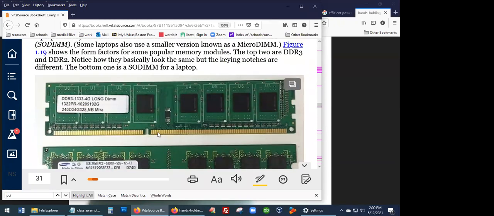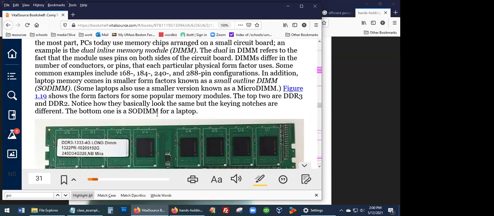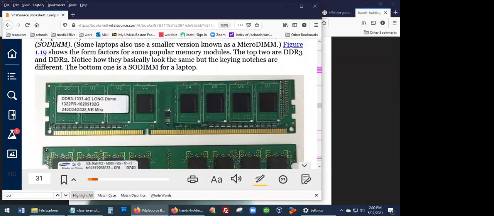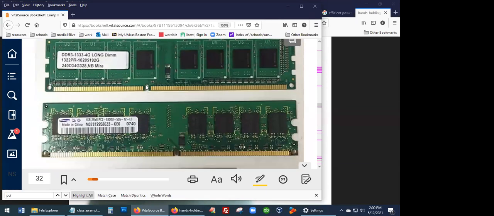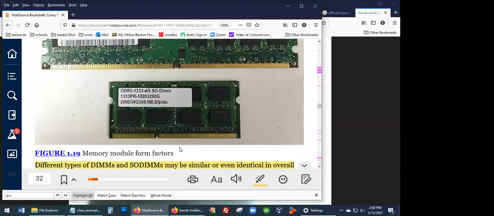Anjuman, you see these pins here? Yes. The pins on the edge? Yeah, those are the pins. Now see what it says here. Notice how they basically look the same, but the key notches are different. This is the notch, this is the notch, this is the notch.